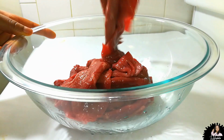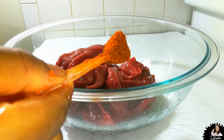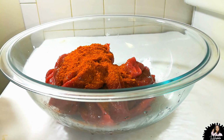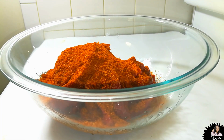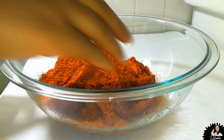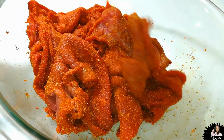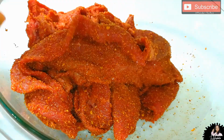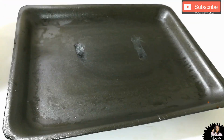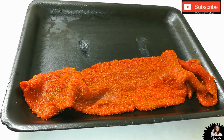Then next thing I'm going to do is to add my suya spice, and that's it. So this suya spice I'm using today is the one I actually got from Nigeria. It was very good. So make sure you get a good suya spice, or you can make your own. It's super easy. So I'm going to add the suya spice, and I'm going to mix it all together. Look at that. This beef, it tastes exactly like the one you will get from Africa, like the one you get from Nigeria.